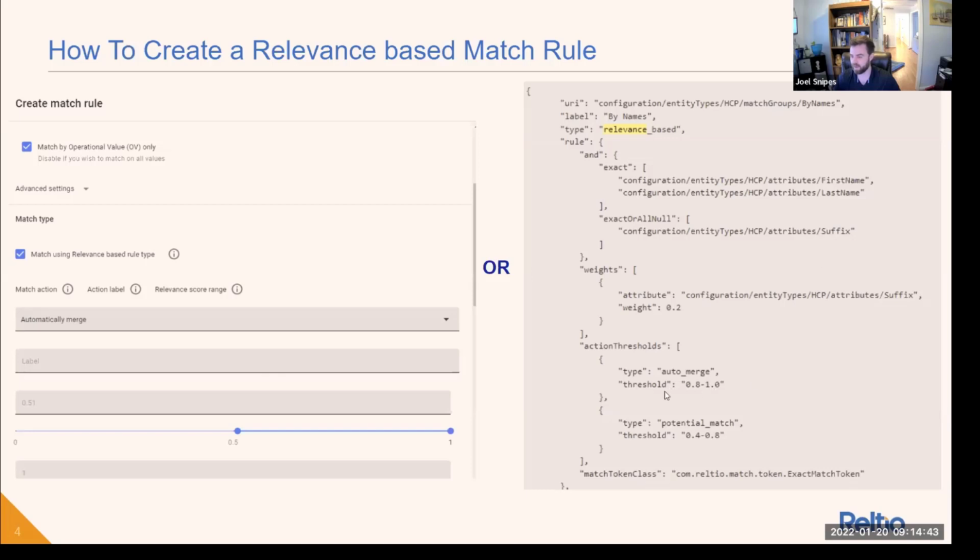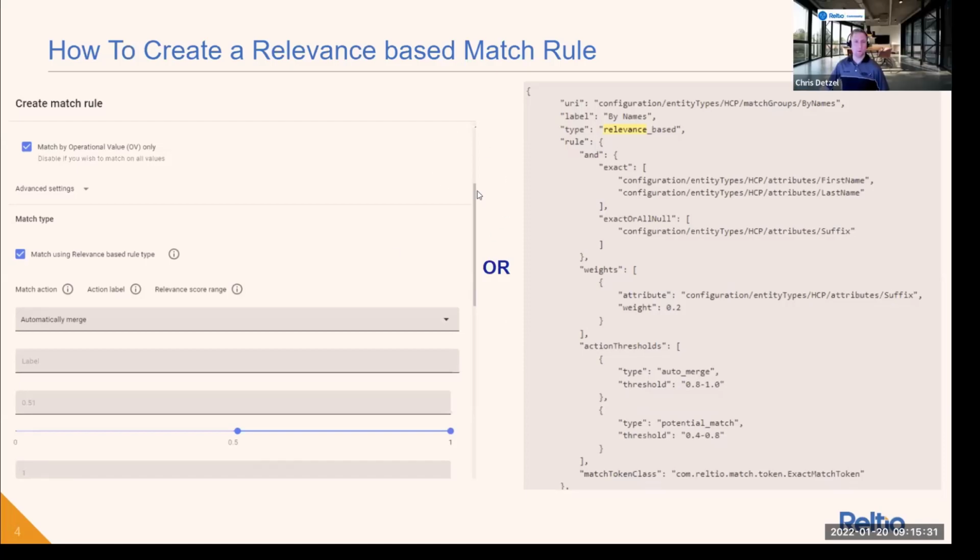And that score will land in one of these two categories. I think in that scenario, the score would probably still be in that 80 to 100% range, so they would auto merge. And as a tuning exercise, you could see that it's landing in that range, and maybe tighten this up and move this up to a 0.95 to 1, that sort of thing. So that's a really good question. You have to think about how you weight things and what your action thresholds are. So if you're getting incorrect juniors and seniors merging, you might want to increase the weight of suffix or tighten your action thresholds. But that's something that can happen that wouldn't happen with the binary matching.